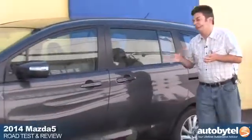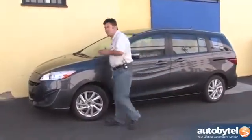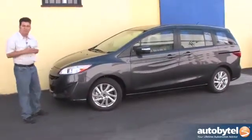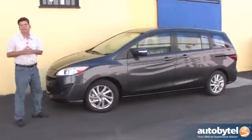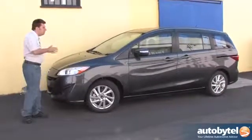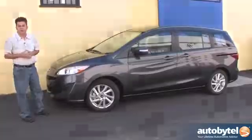Mazda's minivan. It is the shape of a conventional minivan, but it's actually about the size of a Honda Civic. I was going to demonstrate this for you, but I seem to have left my Civic in my other pants. Because it's smaller than a conventional minivan, it's a lot more fuel efficient, it's got a small 157 horsepower four-cylinder engine, and is a lot less expensive. You can pay up to 40 grand or more for a fully equipped Odyssey or Sienna. The Mazda 5 starts about $21,000, tops out well under $27,000. Very flexible, but not for everybody, as we're going to see when we look at the interior.